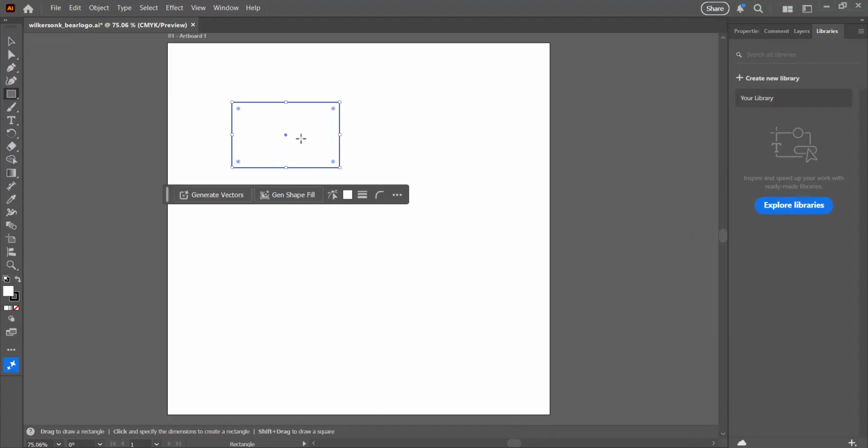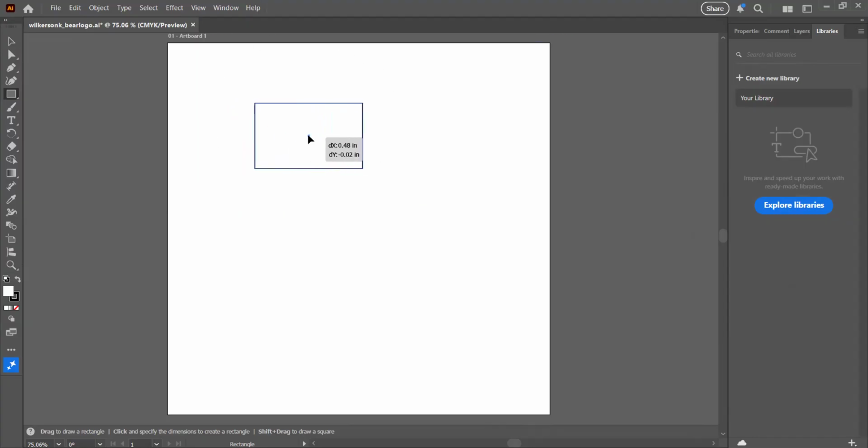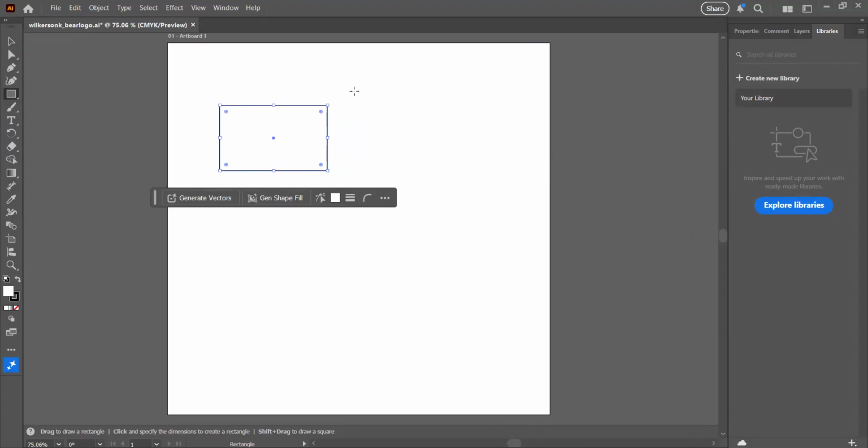Okay, so if we want to move this around, we could go back to direct selection, but if we're in this shape tool, we can also go to the center and move it around that way, okay? Now we're going to create a smaller rectangle.